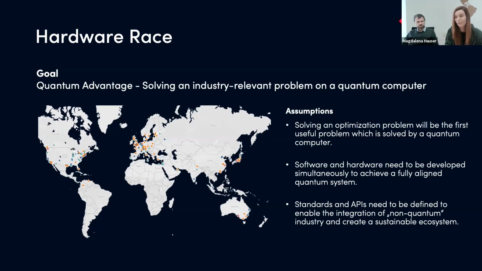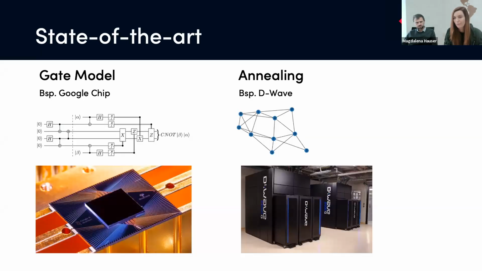What we do, so we are a quantum architecture company who works together with hardware and software developers, because we think that a quantum computer has to develop as a unity, so it can't be developed separately. But the problem at the moment is that no standards or APIs are defined yet, so we don't actually know how the perfect final quantum computer will look. What we do know is that we have two kinds of processes or aspects that are going to be followed at the moment. So we have the gate model on the one side and the annealing model on the other side. These are two methods that quantum computers can follow.